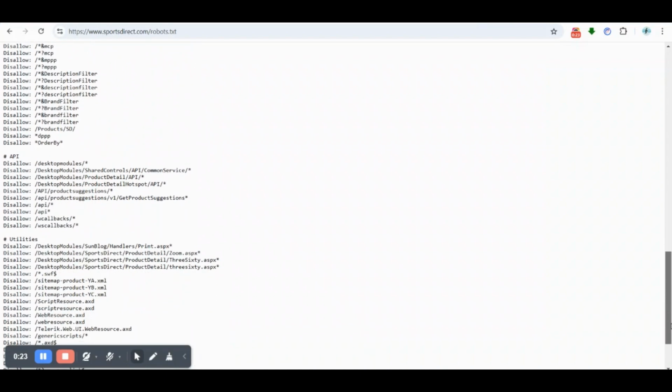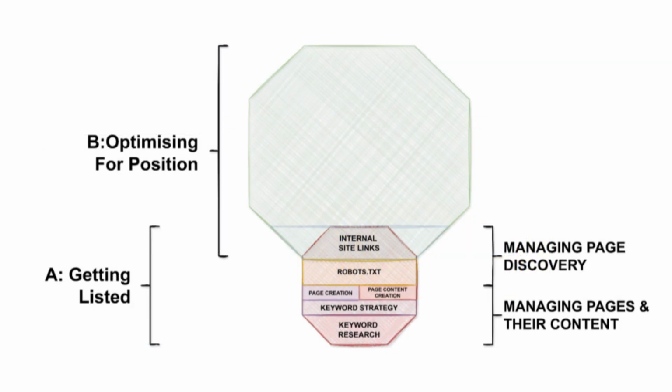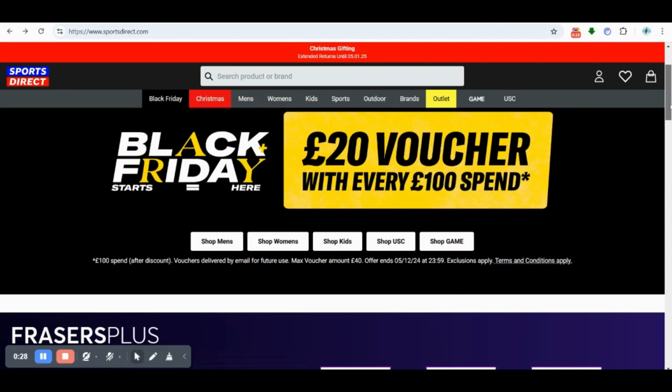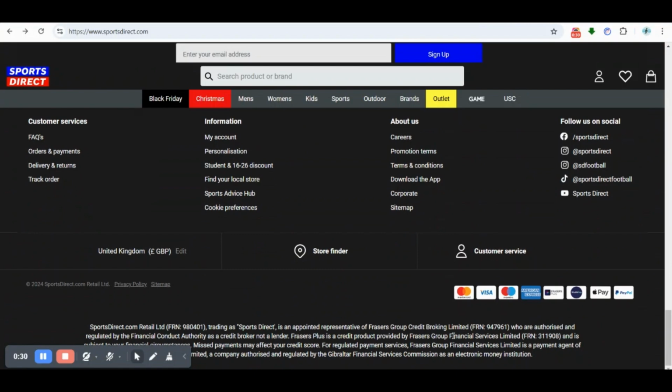A large part of page discovery also has a significant impact on ranking positions, which should only serve to underline its importance. The reasonably large topic of internal site links. Let's take the most basic and SEO-centric examples first. The sitemaps, of which there are often two. The sitemap XML and the sitemap page, the one visitors actually see.